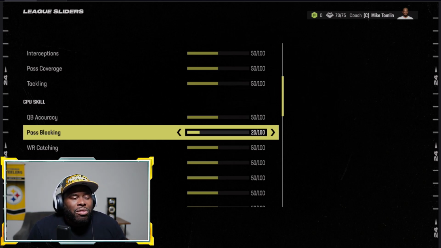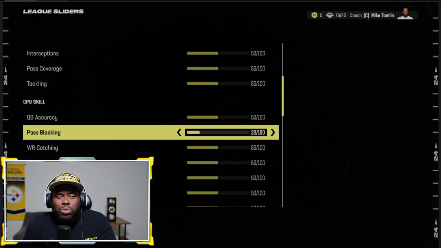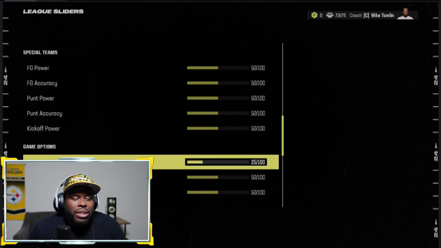For now, I will leave quarterback accuracy at 50 because in the beta, there were moments where the CPU was still missing and they were off the mark. So I will go ahead and roll with that for now. I'm not going to change anything else at the moment. I'm going to leave everything else the same.